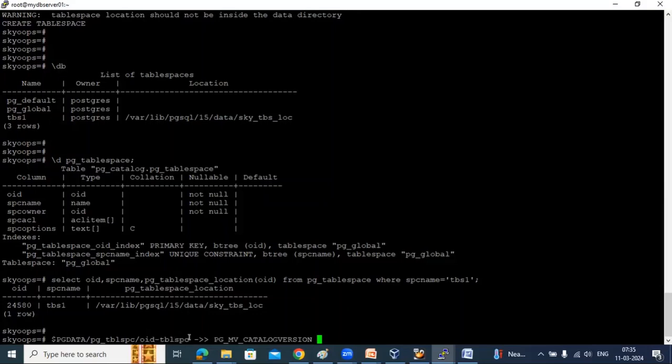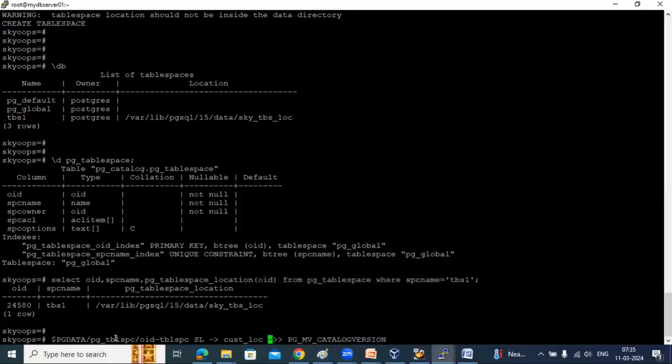A symbolic link will be created, and the symbolic link is pointing to the actual, customized location.